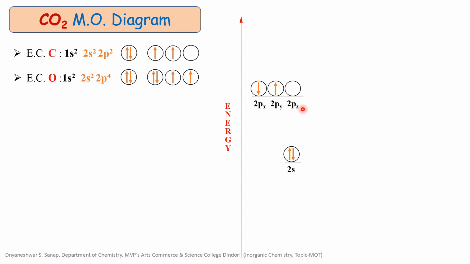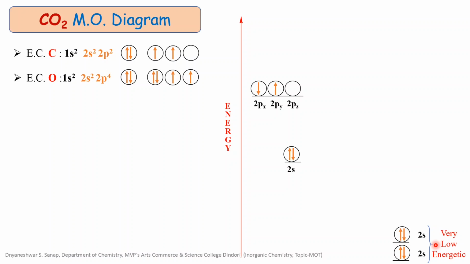Similarly, we write the atomic orbitals of the more electronegative atom, that is the oxygen atom, on the right hand side in the diagram. But while writing the valence shell atomic orbitals of both oxygen atoms, we have to write the 2s atomic orbital of both oxygen atoms at a very low energy, because the 2s atomic orbital of oxygen atoms does not take part in the bonding, and that's why we write it at the bottom side for both atoms. First atom of oxygen and second atom of oxygen. This 2s atomic orbital of both oxygen atoms is very low in energy, and that's why we write it at the very lower energy or at the bottom side.